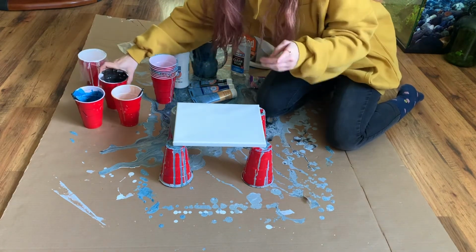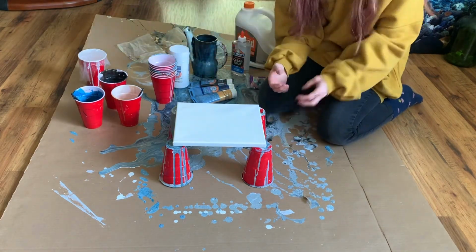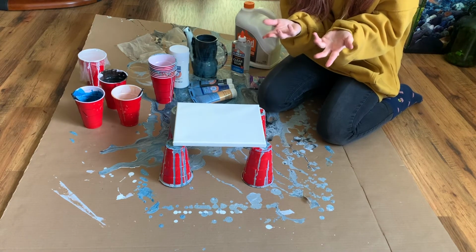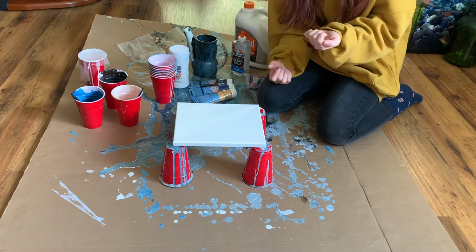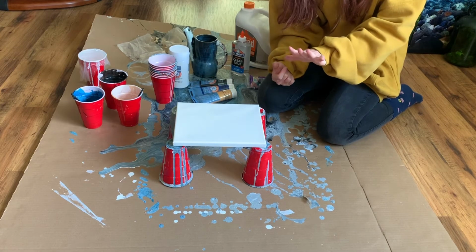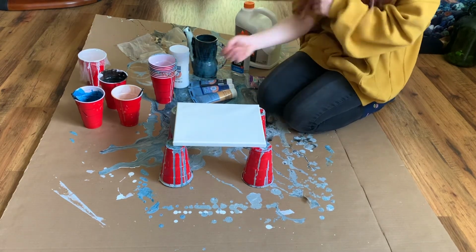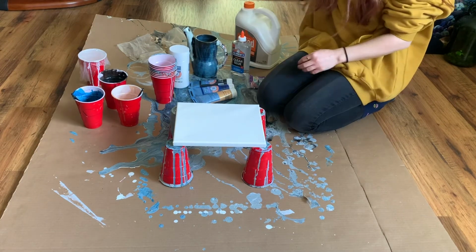Also, quick note, this does get messy, so use gloves if you have them. I'm not going to use gloves because I always end up taking them off anyway. I don't really like to use gloves. I don't mind the mess, but if you don't like to get messy, then definitely wear some gloves.